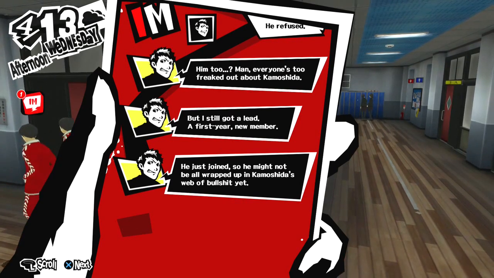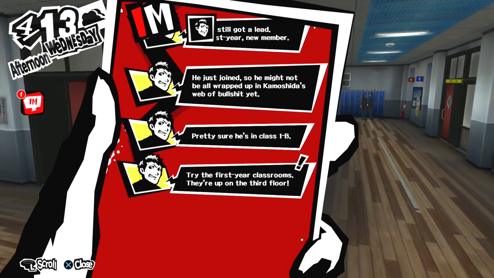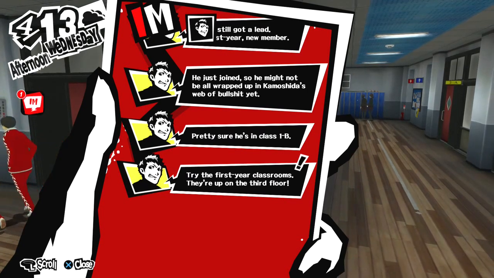So there is a first year student that perhaps isn't brainwashed yet. 1B. Try the first year classrooms. They're up on the third floor.